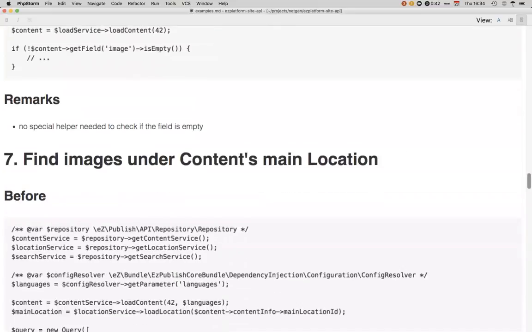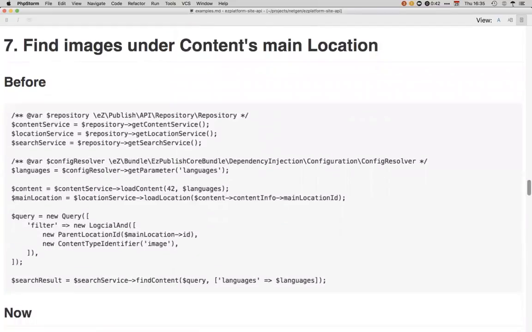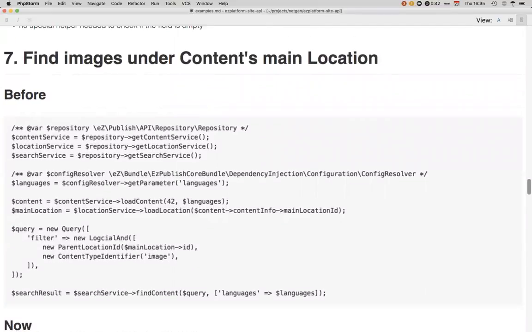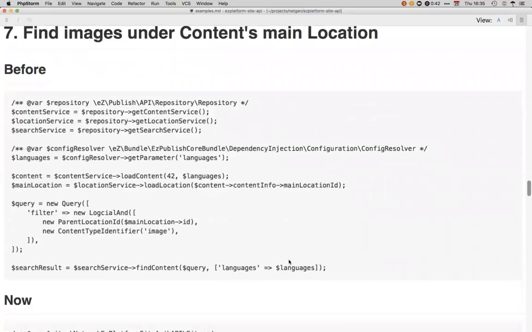Okay, so another use case, find images under content's main location. I think this is quite an often used case, that images are created under the content, which is then maybe a gallery or something like that. So let's see how you would do this with the repository API.